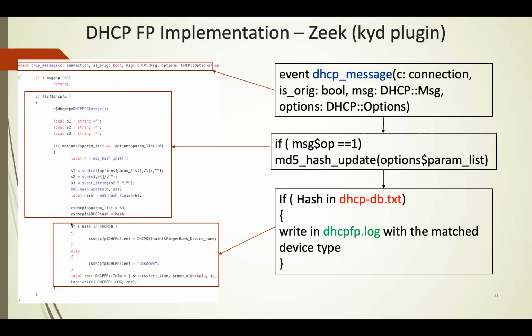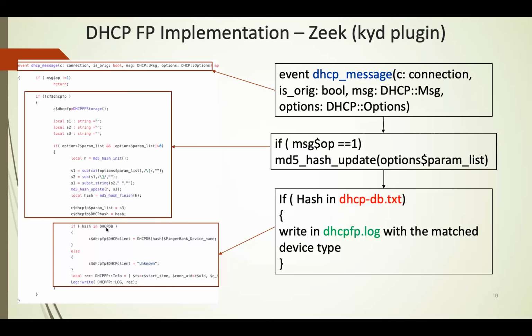And the third module here corresponds to whether the hash is found in the database. We are comparing the hash in the DHCP-DB database. We have read that database using the input framework, which is a snippet of code before the event, and I haven't put it here, but I will provide the source of this script so that you can see where exactly it is getting loaded. And this is pretty easy.